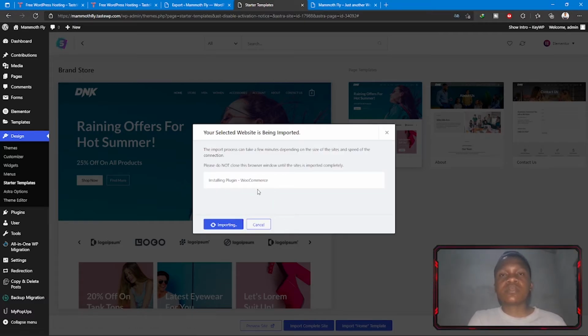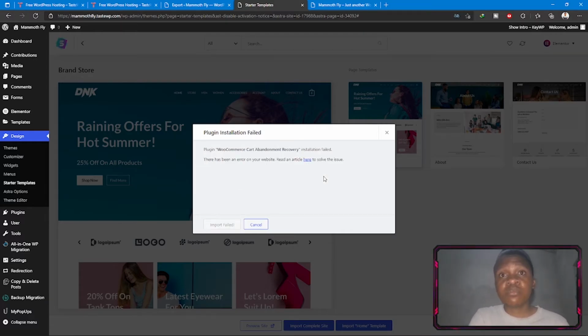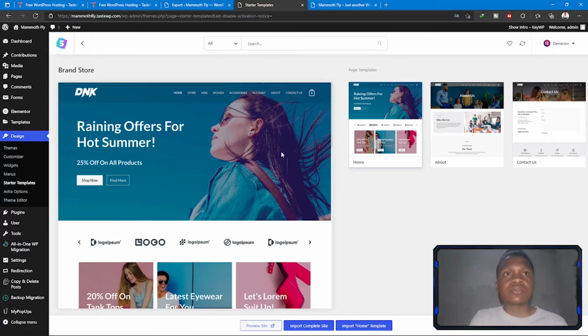So WooCommerce is being installed. I'm assuming this theme, or this template, is shop related. So it will install all the plugins you need in order for this template to work. That is also another advantage of WordPress. WooCommerce cart abandonment recovery. So okay, I think there's been an error. Cancel.